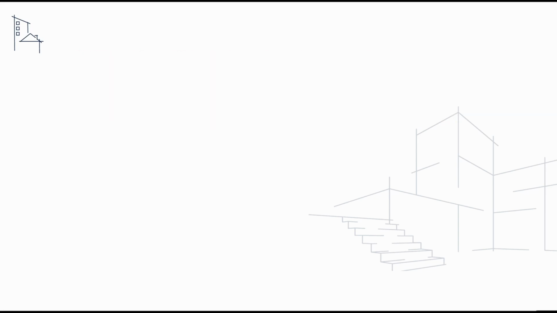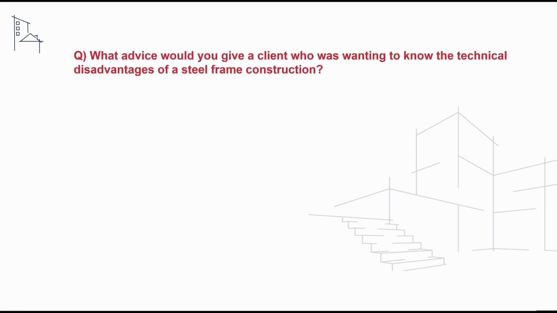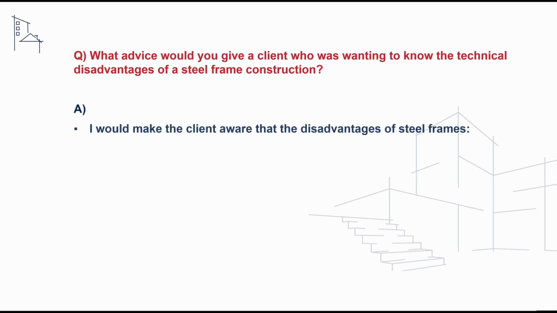Another question we may be asked is, what advice would you give a client who is wanting to know the technical disadvantages of a steel frame construction? And to address this we could say that we would make the client aware that the steel frame requires fire protection, and individual parts may need replacing over time.